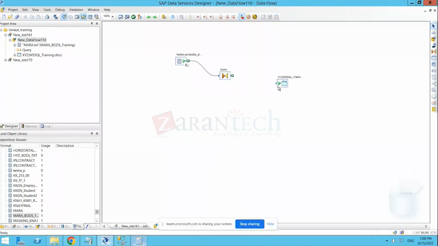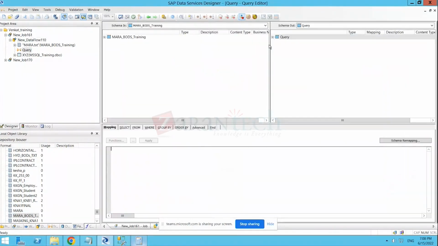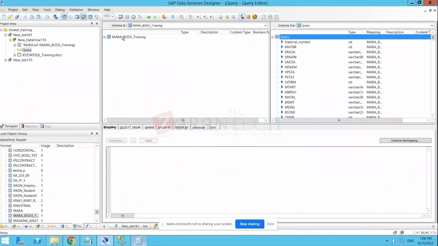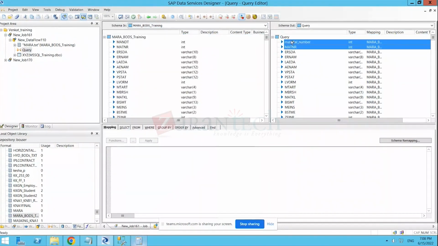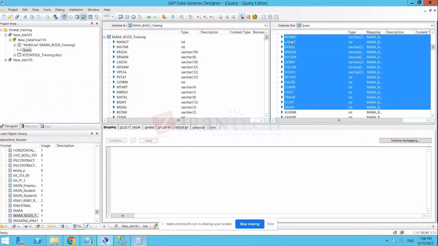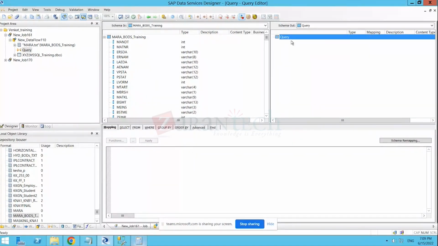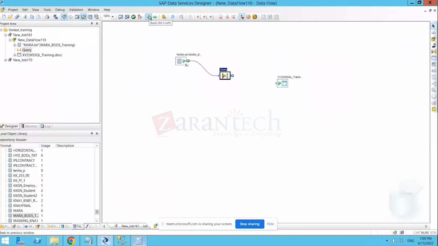Now this table doesn't contain any column. Yes. Even here also, I will remove the mapping. So I have removed the mapping here as well.